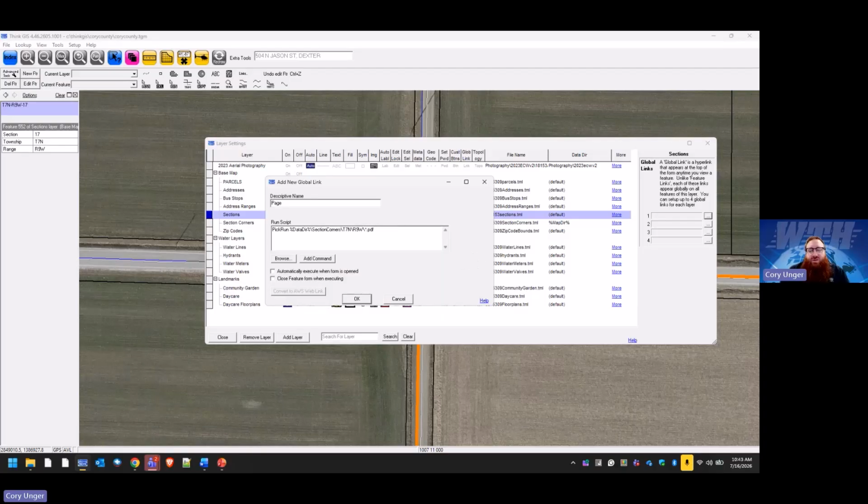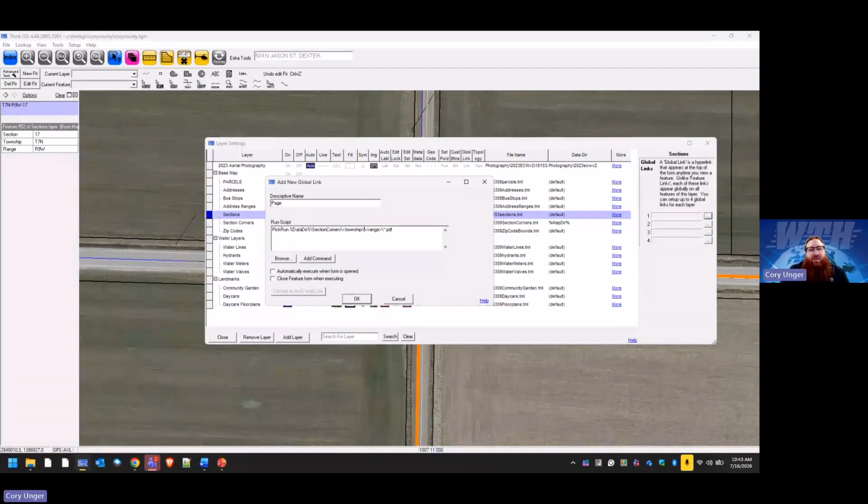So what this is going to do, we're going to use our field value. This R9W, we're going to replace with a little caret there, and that is range, and then track will be here. I have it as township, but I think that should actually be track.